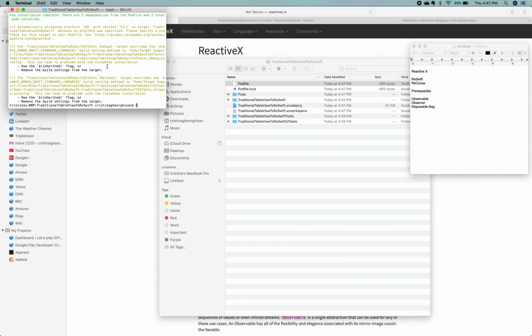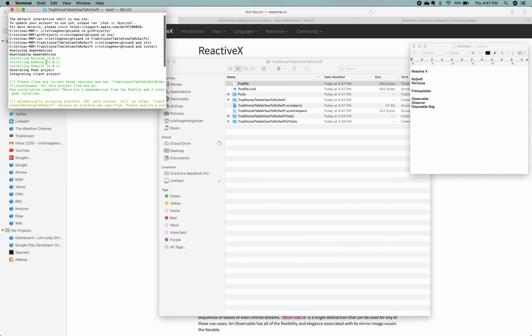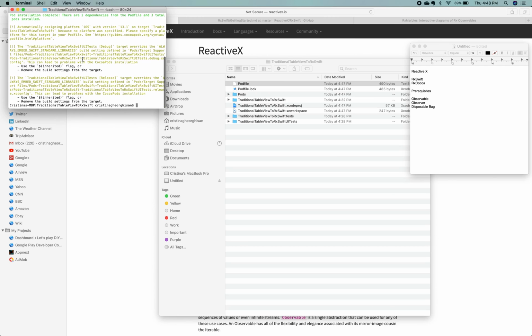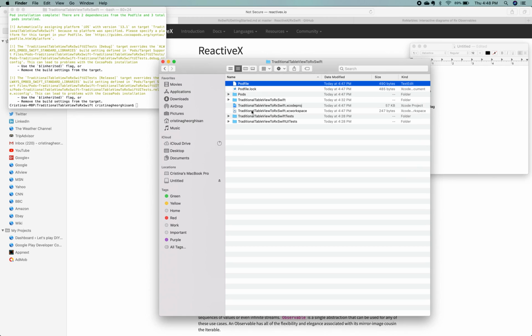Cool. And as we can see in the green color, 3 frameworks were downloaded for us: RxCocoa, that comes with RxRelay, and RxSwift. And we have here some additional files, among which the new workspace with the white blue icon.